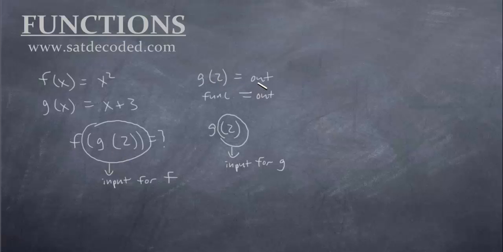So g(2) as an output is, it's an output for the function of g, for g. g(2) as an input is for f. That's the difference. They're both g(2), g(2), but they're inputs and outputs just for different functions, okay?